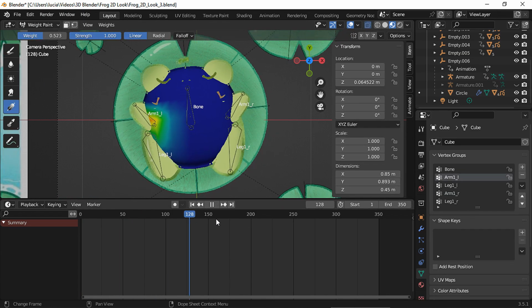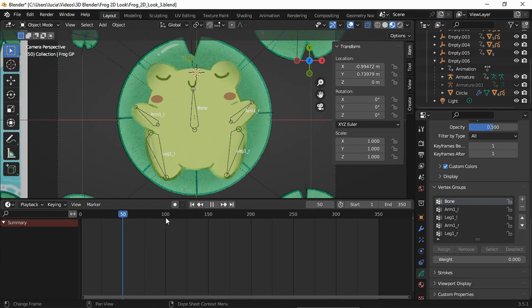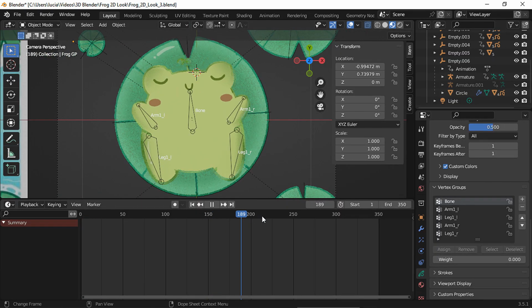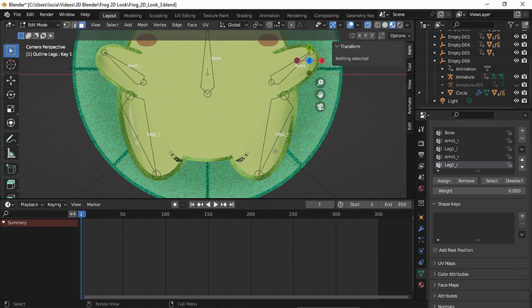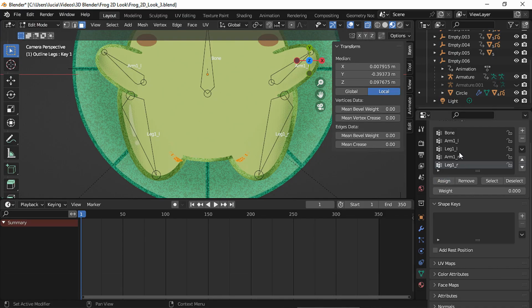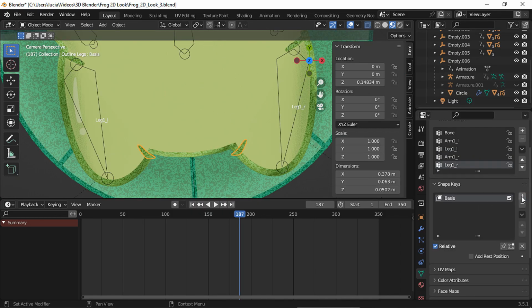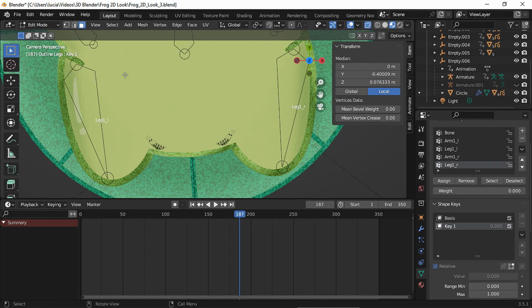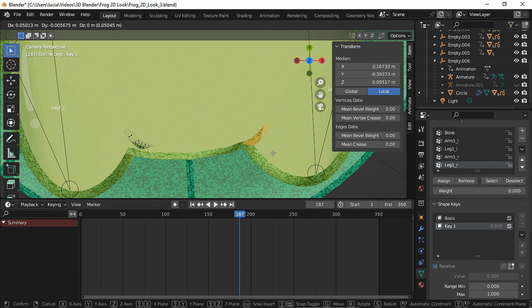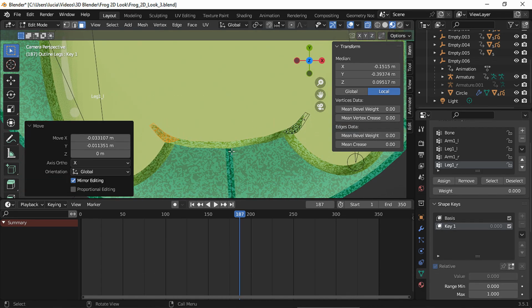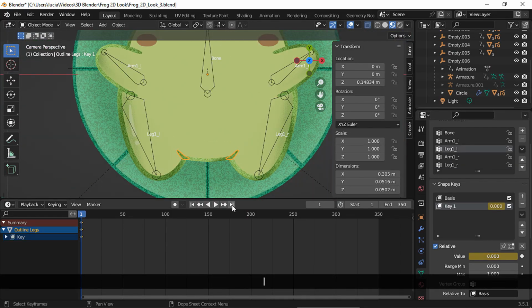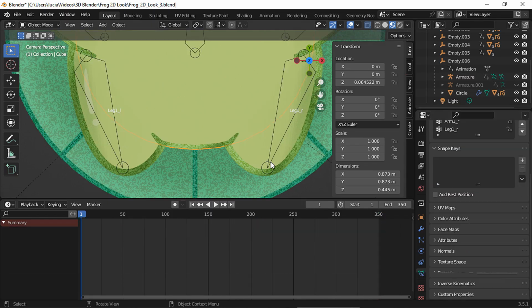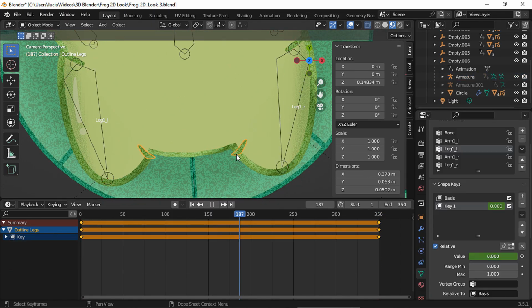Remember, we already set the weight paint for the grease pencil object a while ago. And now we need to fix the outline lines not following the animation properly. First, I tried setting the weight paint, hoping I could get a simple fix for this, but I had to try a more manual approach. I set the weight to 0 so the bones had no influence on the movement of the lines, and I used shape keys to move them instead. I added 2 shape keys and I moved the meshes in edit mode. Then I set a keyframe at the beginning and at the end, and in the same frame where the legs keyframe is, I set the shape key to 1.